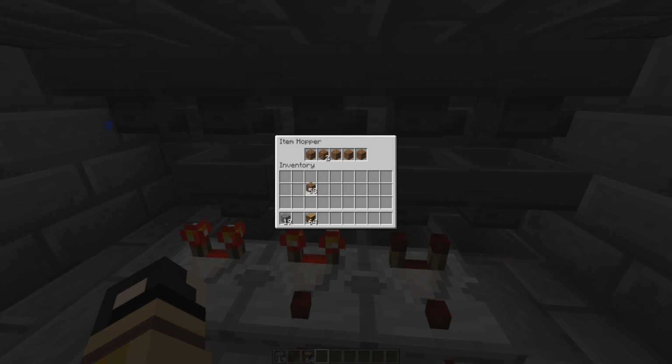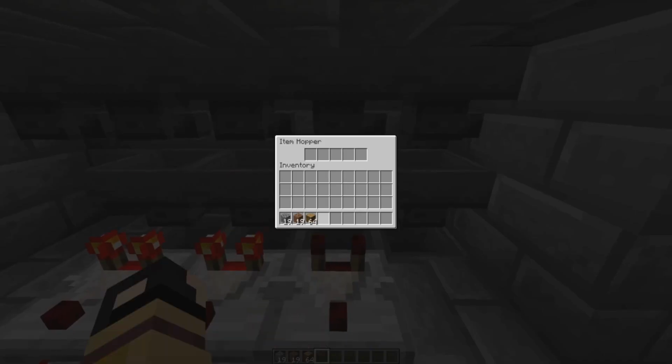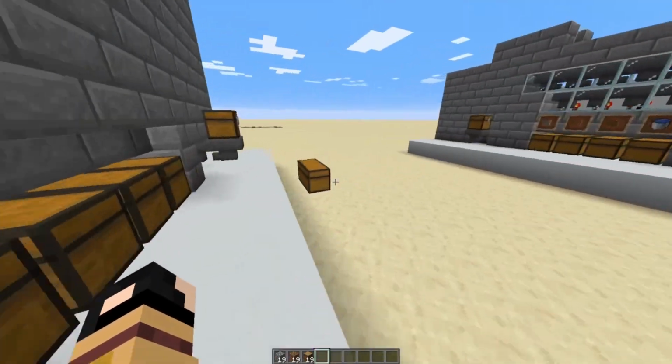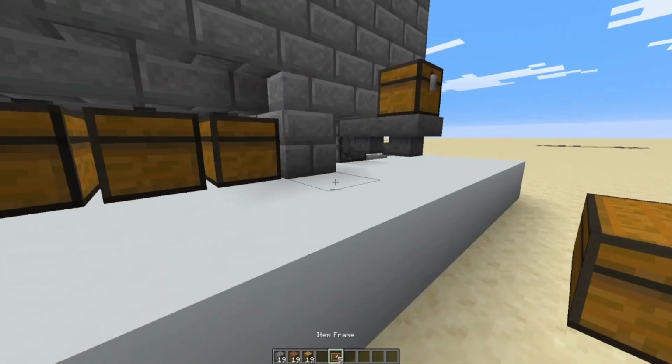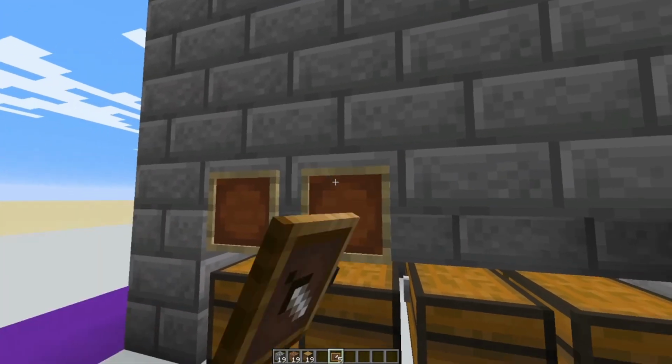But here you notice that by placing these items into the hopper, they are not being dropped down into the chest below at this stage because the redstone torch has locked the hopper and is not allowing anything through. Do it to this one here. So what we need to do at the front is to add the item frames so we know what is going to be inside the chest.